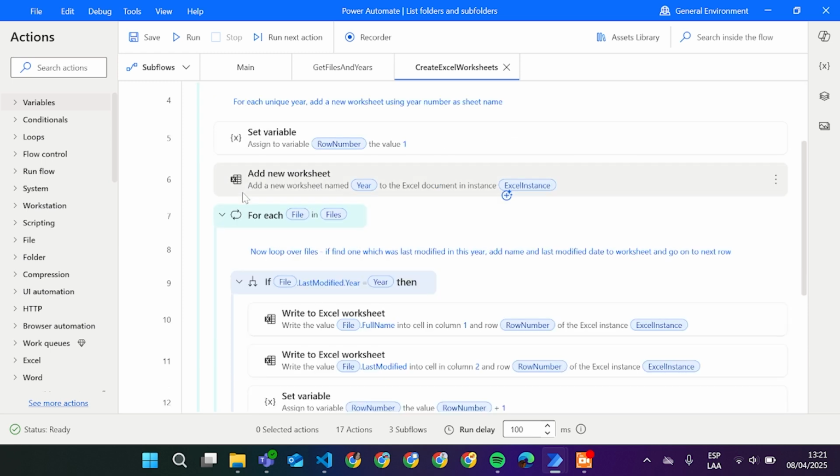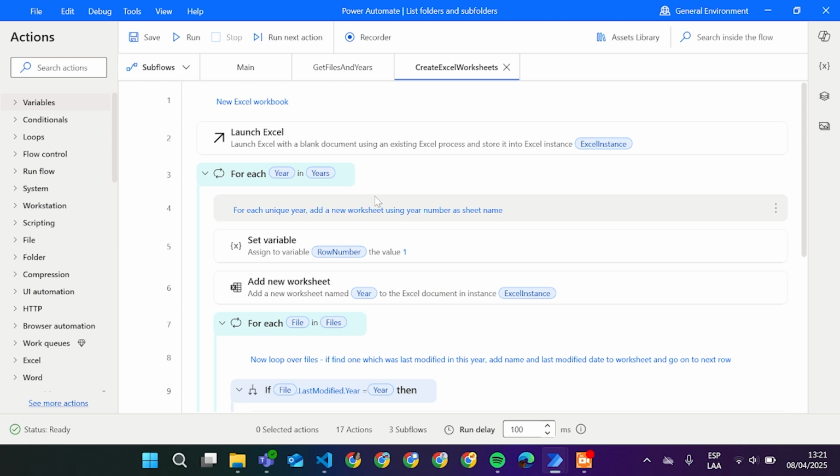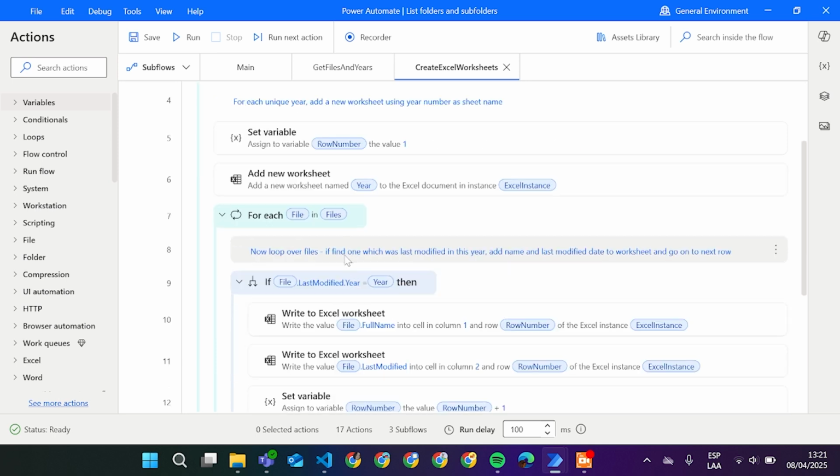What it's doing is it sets a variable for the first row, and then it adds a worksheet with the current year. So for example, if the first year here is 2024, that's the name of the first worksheet.